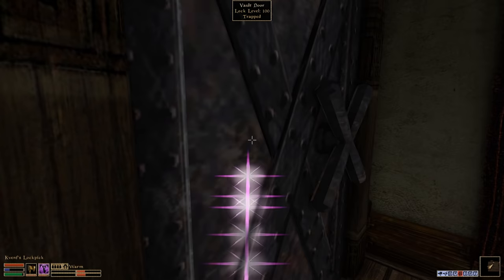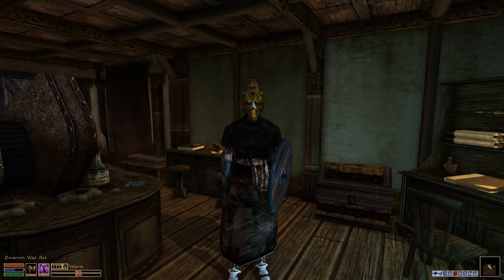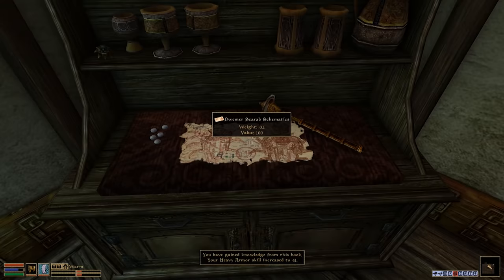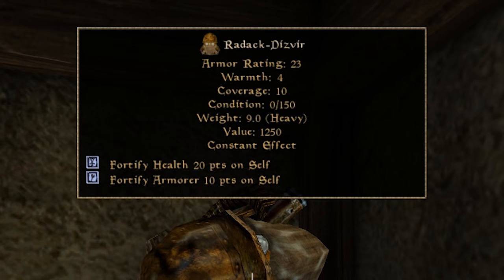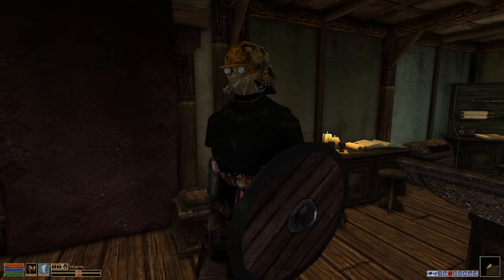We use a combination of illusion and alteration spells to open the door while remaining unnoticed by the guard. This is a workshop. Research logs, Dwemer items, maintenance equipment, bits of armor, a Dwemer scarab schematic. But there is a vault inside the vault. Now, what is this? Radak Dizvir, an enchanted dwarven mask. In poor condition, was probably collecting dust waiting for a specialist to take a look at it.